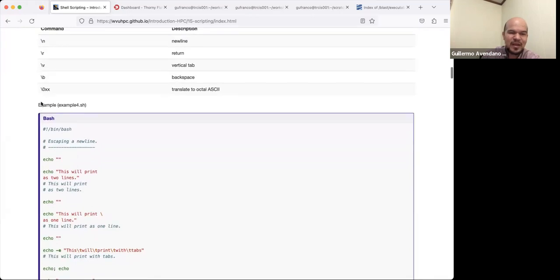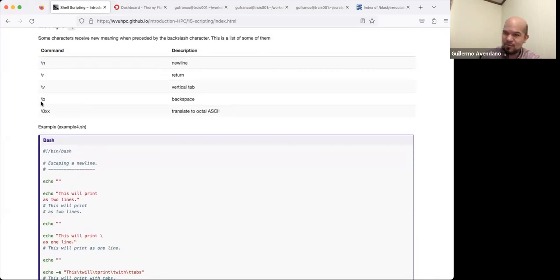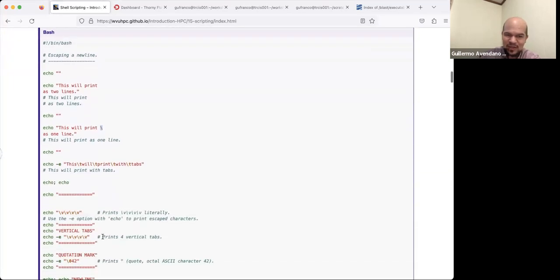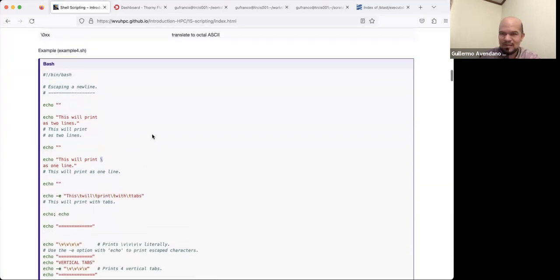And also, if you put it at the end of one line, it means that whatever you're doing goes into the next line, so you can continue typing there, and the echo will do that. One example where I see this is example 4.